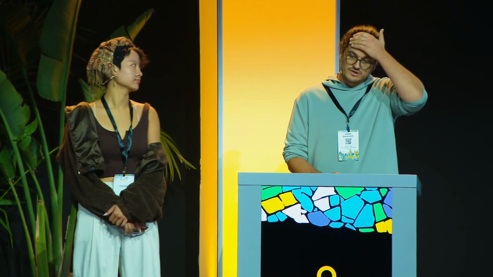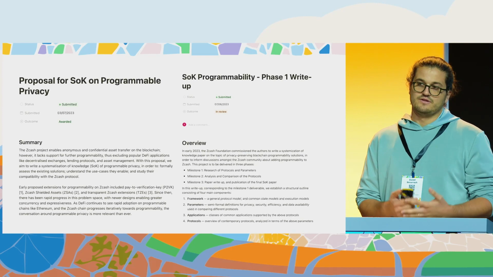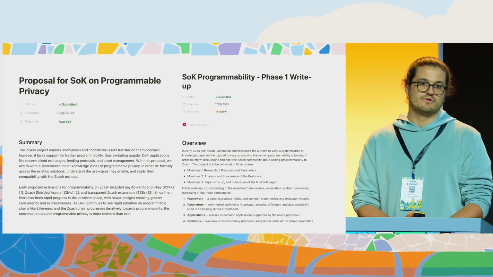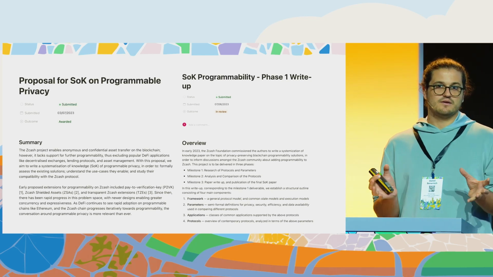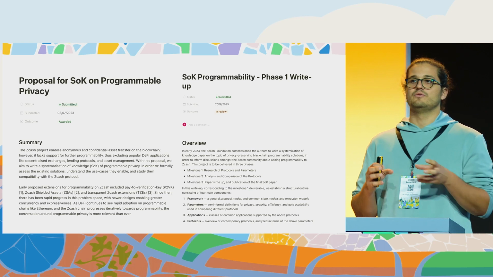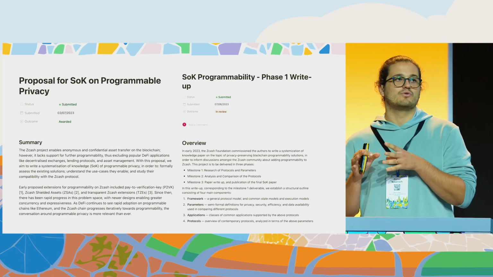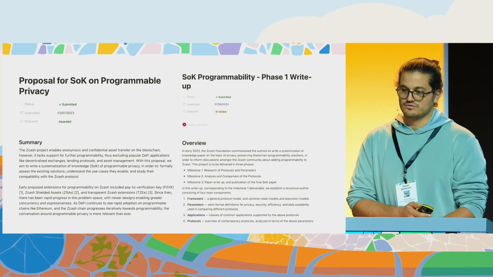It was around January that we were in discussions with the Zcash Foundation, and we submitted our proposal. At the end of the day, the motivation is clear, and we were on board from the get-go. The goal is to survey the existing protocols out there, but with a focus on how they could work on Zcash, right? This is a core component of what we're trying to do.